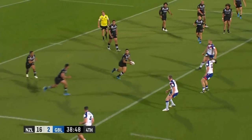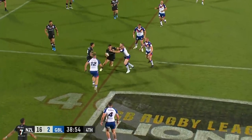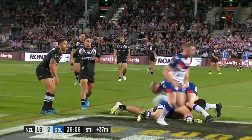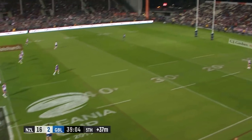Good Kevin Proctor on the left edge there. Kiwis got another opportunity here as Marshall brings Manu back. Looks like they'll play Tonga in the mid-year test again next year. That'll be a ripper, won't it? And what Tonga was able to achieve in their 2 games at the end of the season here.